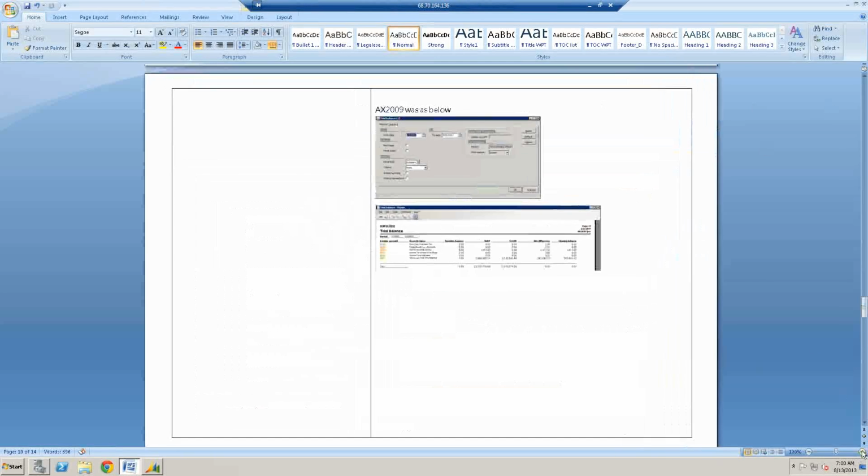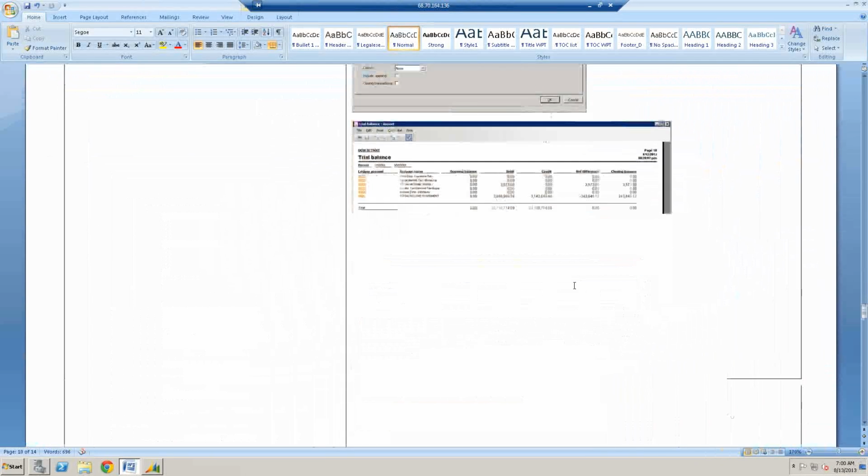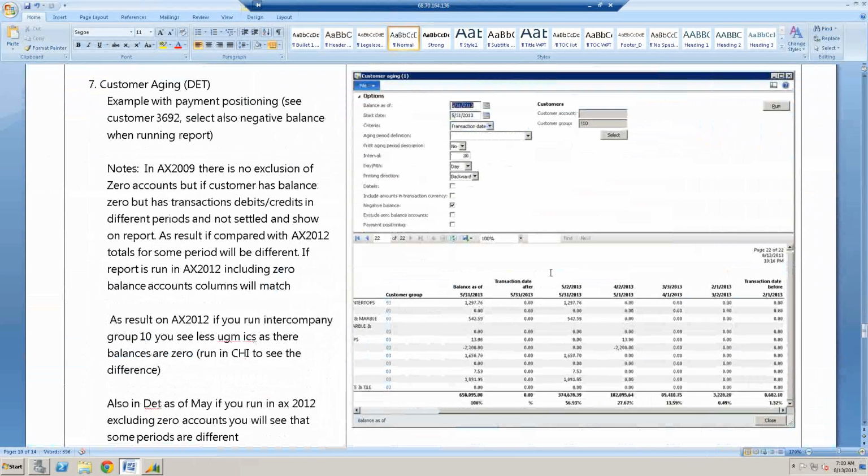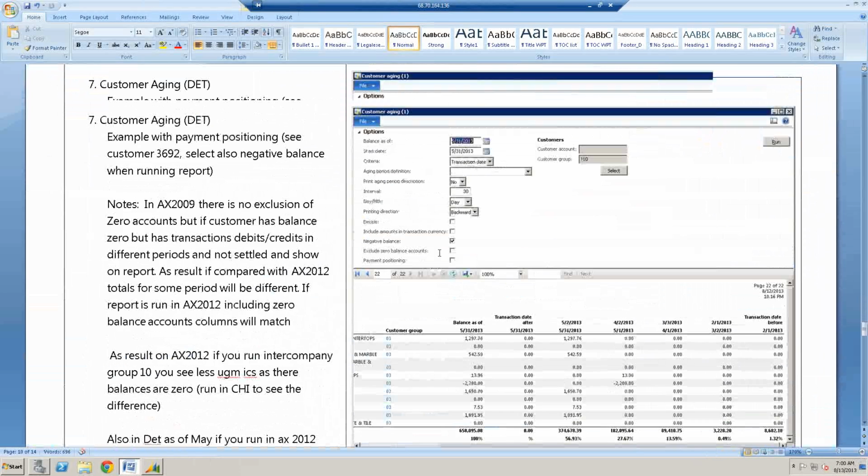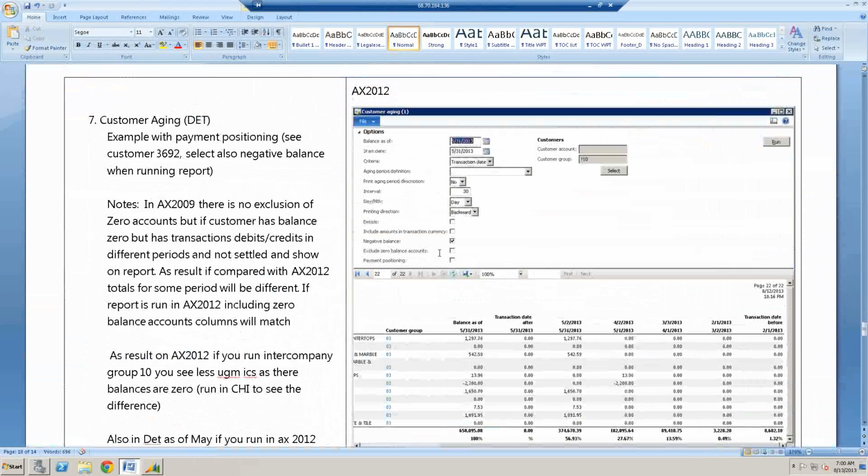Let me make this screen a little bit bigger. We use customer aging by sales group, which I don't have in the version I'm showing you today because we're still testing.